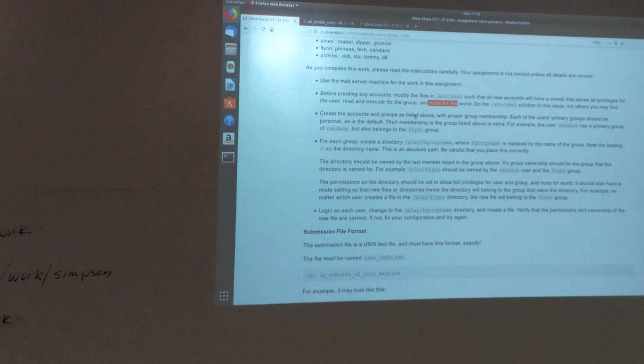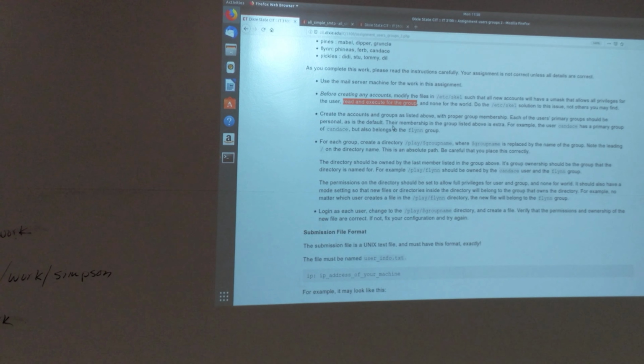If you did 0037, then it would mask the write bit and the execute bit so that only read would be left. Is that what we wanted? No, because it says it wants read and execute for the group. So if you did a 3, that wouldn't give you the execute bit. That would just give you read on a file.